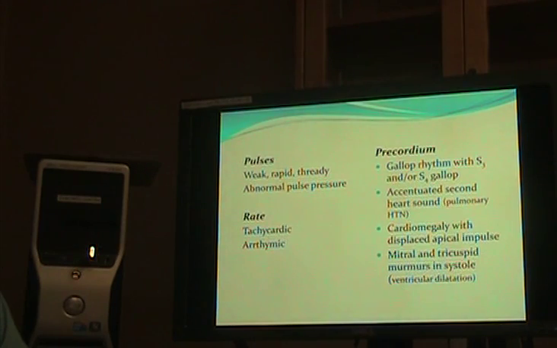When you're listening to the heart, again, in a lot of kids, particularly when they're young, it's very difficult to get a very strong cardiac exam unless you listen to 100 of hearts because of how tachycardic they are. But do they have an accentuated second heart sound? Do they have a large heart, for example? Do they have murmurs in diastole or regurgitant type murmurs? Again, I wouldn't expect you to be able to classify murmurs, but I would encourage you to listen to as many hearts, normal hearts as you can, so that you're able to differentiate abnormal with normal.